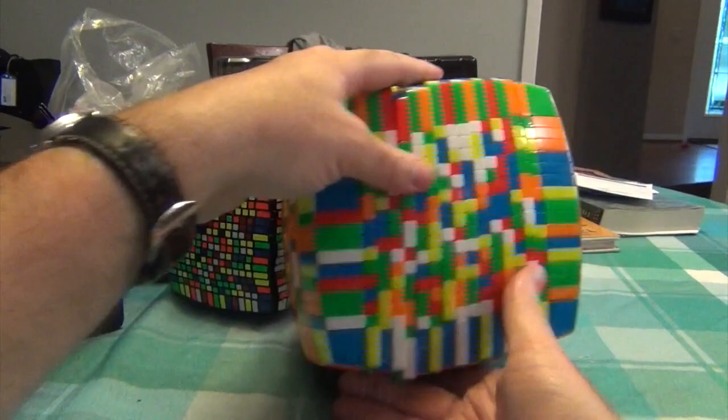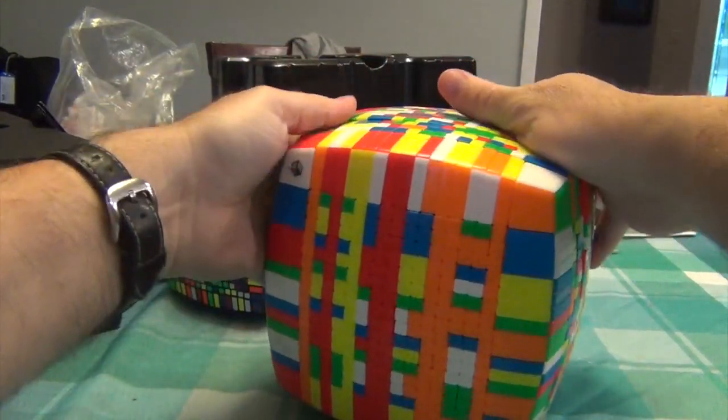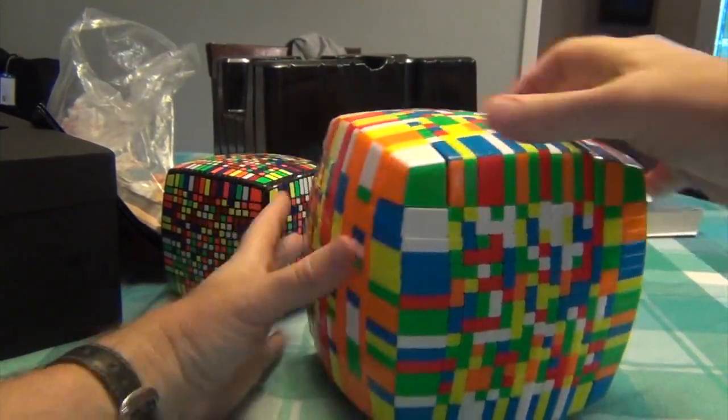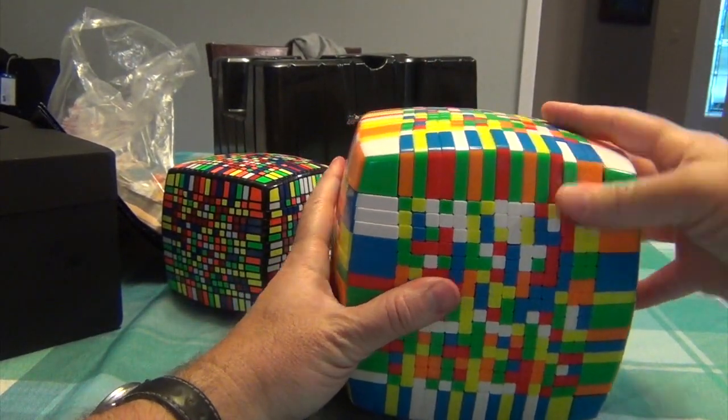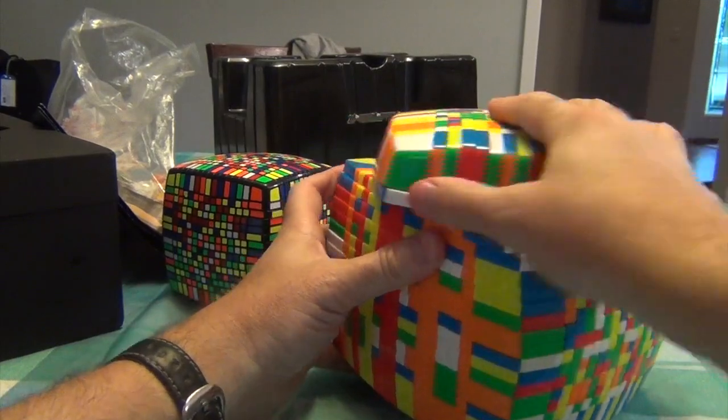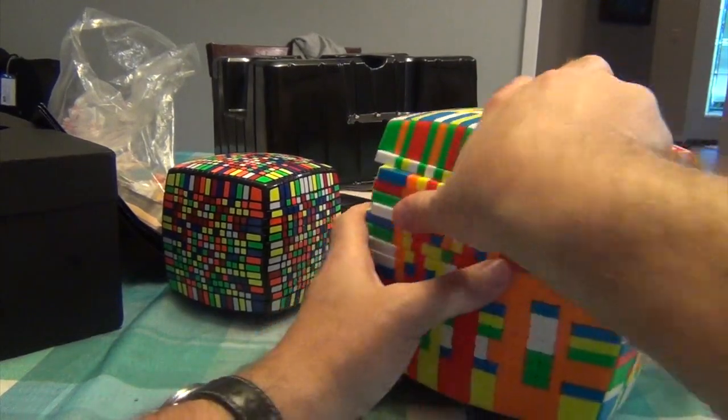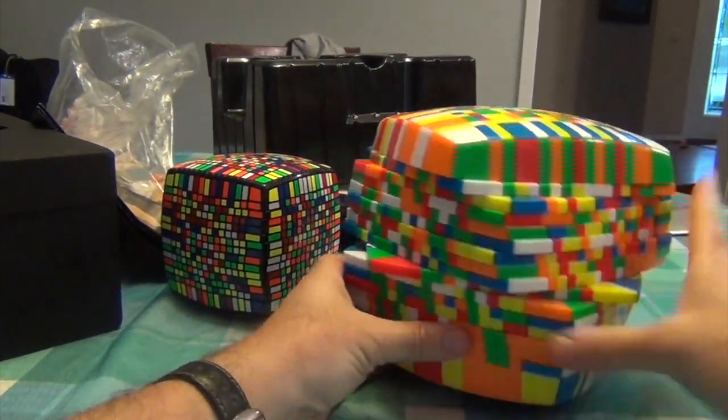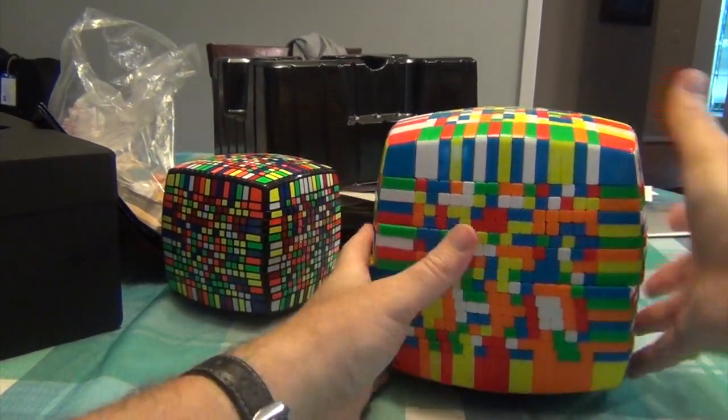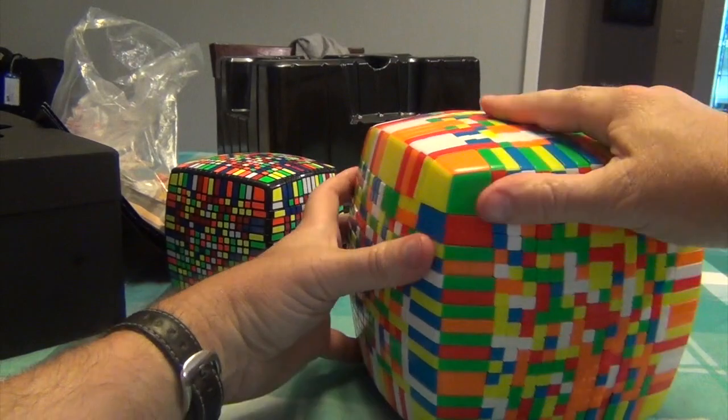Turning this bad boy around. Look at this cacophony of colors, this symphony of pieces. Maybe we should do like puzzle poetry or something. I'm actually breaking a sweat. Maybe it's because it's summer here and it's very hot and we got the doors open, so we don't have the air conditioning on. Or maybe it's just because I'm extending an effort in the scramble here.